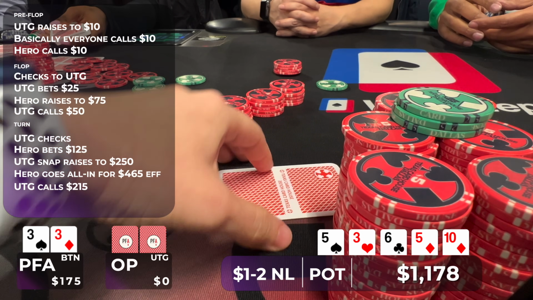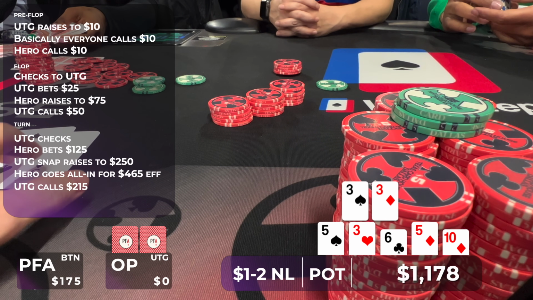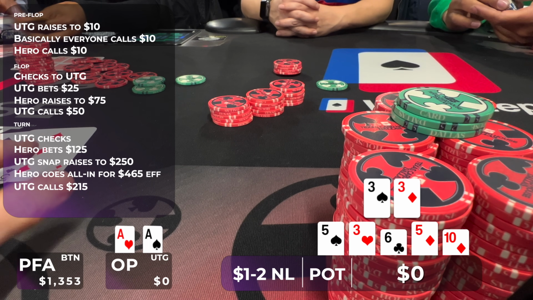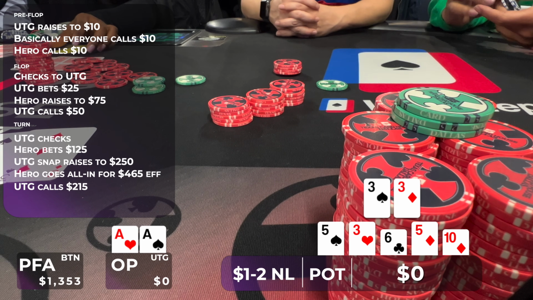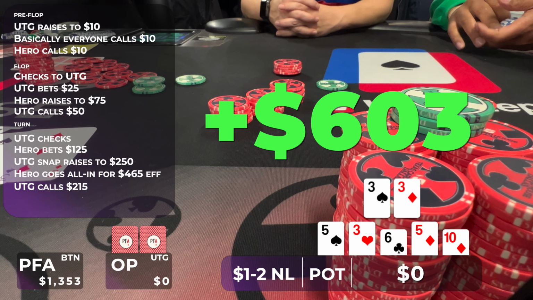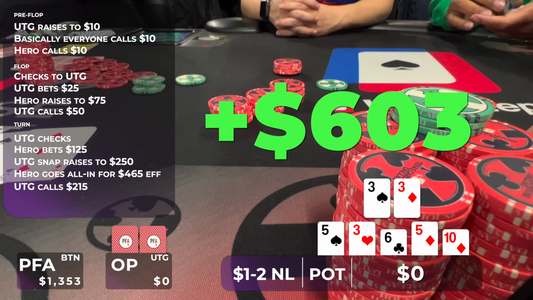I show him my pocket threes for my full house, and he mucks, but he did show his neighbor, and his neighbor said he did indeed have pocket aces. So we scoop an absolute monster pot in this quick airport session, and now I'm ready to rack up and take my really nice profit over to Phoenix.